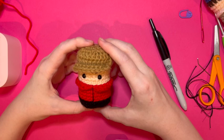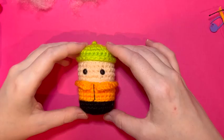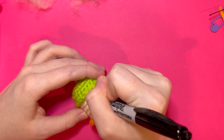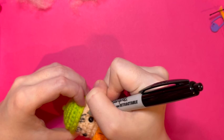Now let's add the details to Linus. Linus actually has hair. He does, but it's cartoon lines hair. So I'm just going to use my Sharpie. I'm just going to give him little cartoon bangs. Not a lot of hair peeking out of his hat.